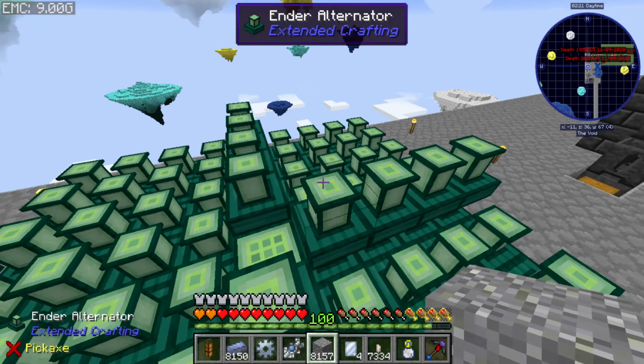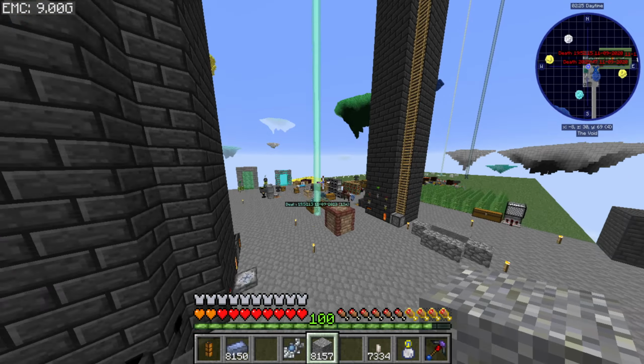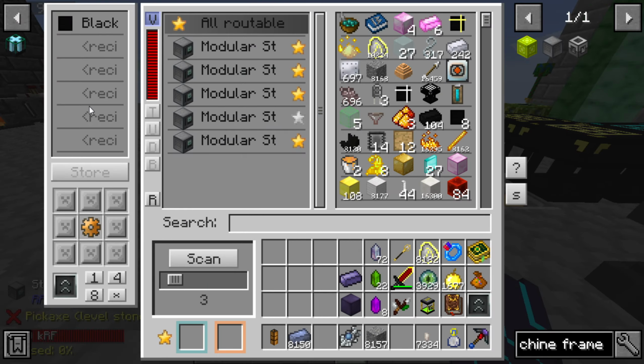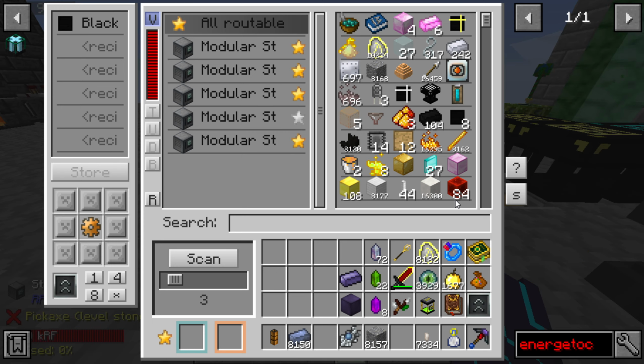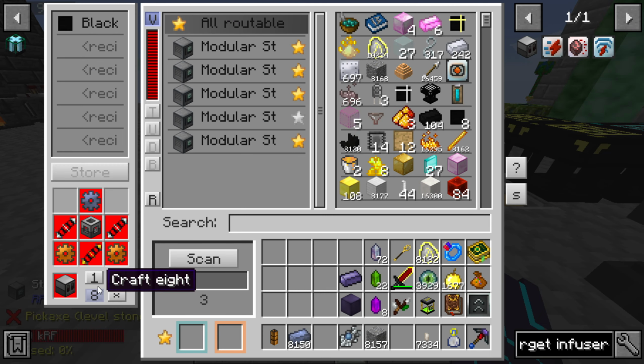Alrighty, guys, we're actually so close to being able to make what we need. We just need the energetic infuser, and I've already kind of discussed what I'm doing. I'm gonna use the. Well, I'll show you. We'll set it up together here. What am I missing?